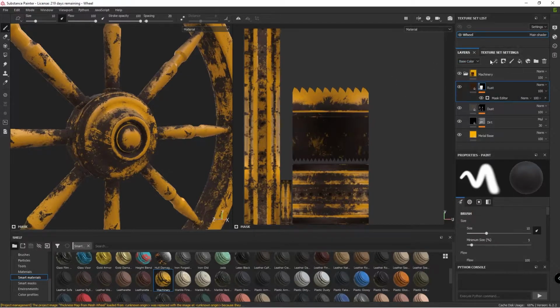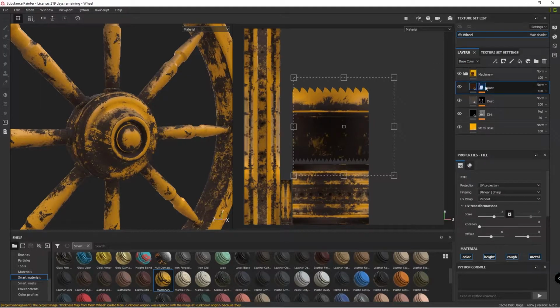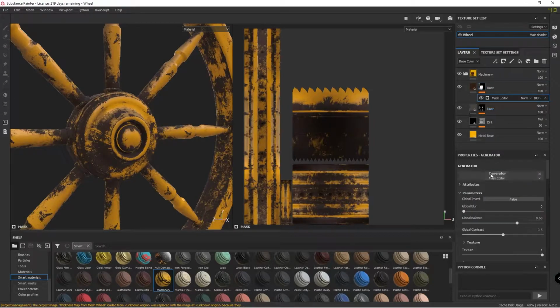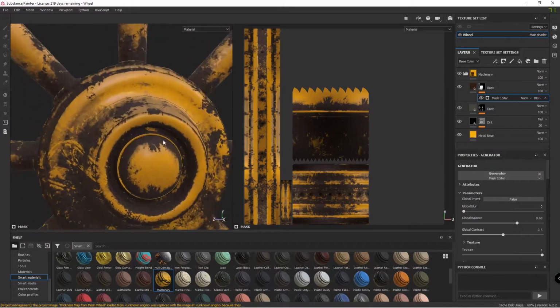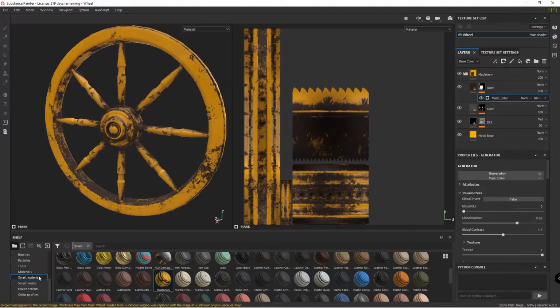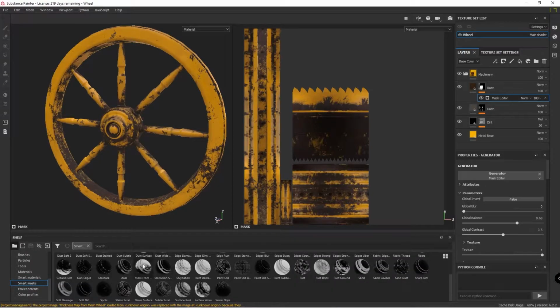Now if I go to the right here and go into this rust, we have the color here, including the texture, whatever's on it, the height, the opacity, the roughness, metallic, whatnot. So if we go to this black and white thing here, it's the mask. Like I may have touched on in my Photoshop tutorial, whatever's white will show, whatever's black will not. If we go into the mask editor for this, it comes with its own generator. The generator is basically what creates the textures for this. You can put in certain masks, such as dirt or dirt cavities, moss, rust, yada yada yada.